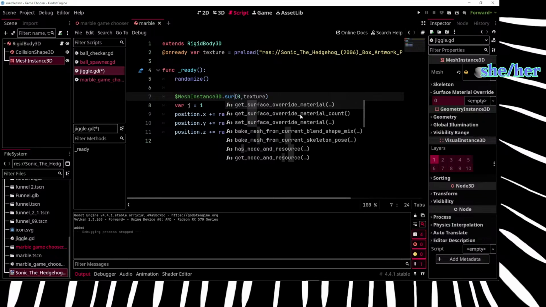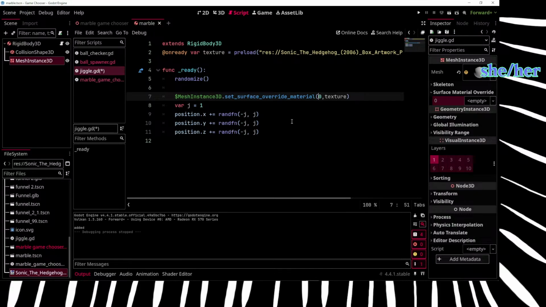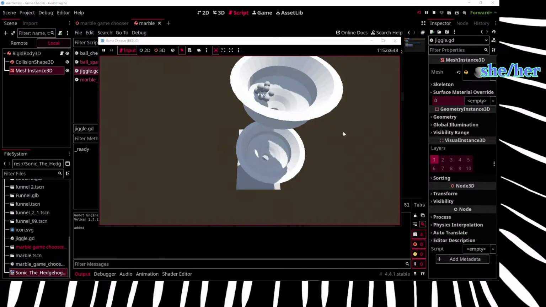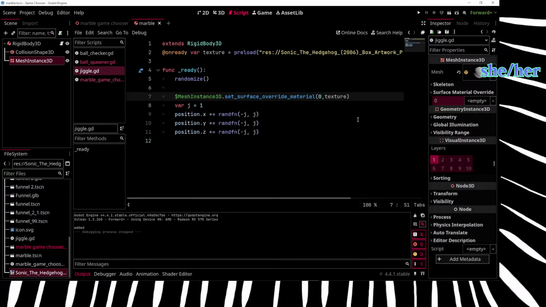Get surface material override. Zero comma texture. So that's probably not gonna work. Yep, didn't change.